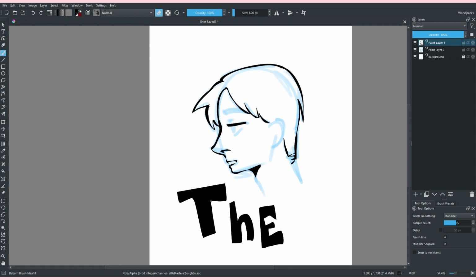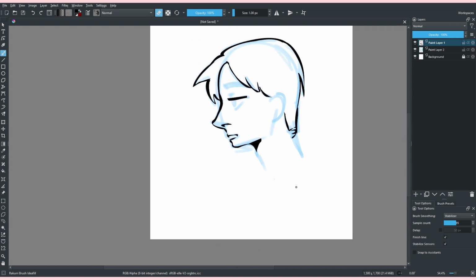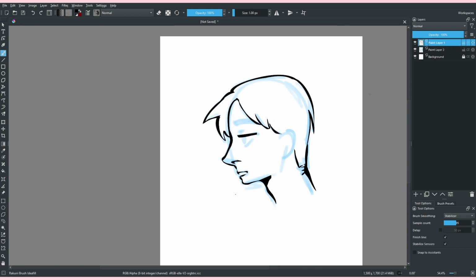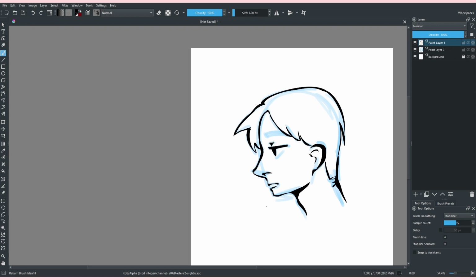It also works well, like here, I could erase and get that perfect straight edge. Just start at that point, go down, and then work my way back. Perfect straight edge. Get really thin lines like that.